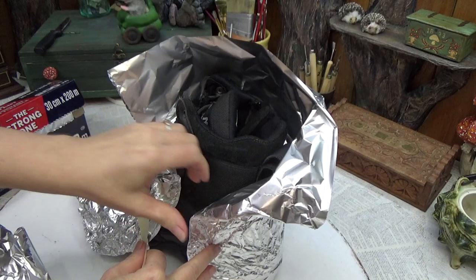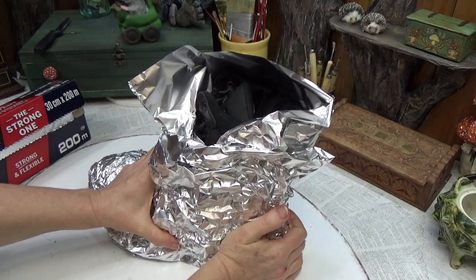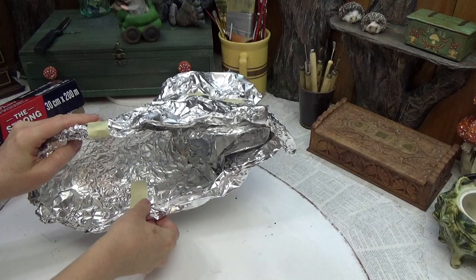I'm adding a bit of tape around the pieces to hold them together, then I remove it from the boot and shape the bottom out a little. I'll be adding more tape over the exterior and interior as well. The masking tape gives it a lot of strength, so I can worry more about the shape after I get the masking tape on.